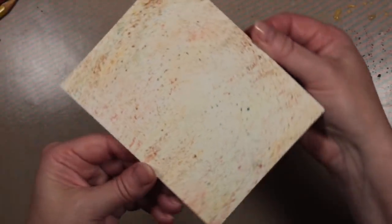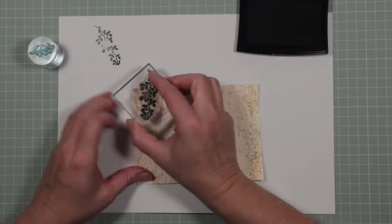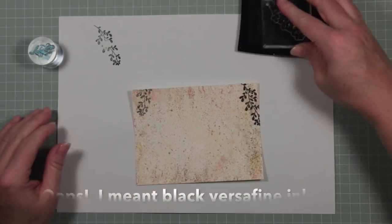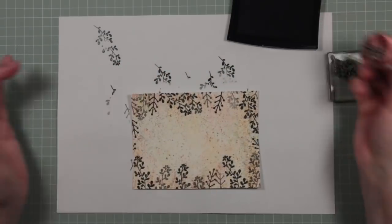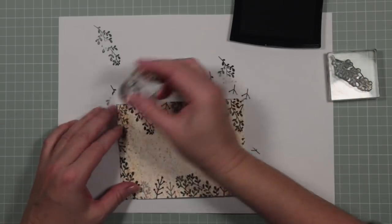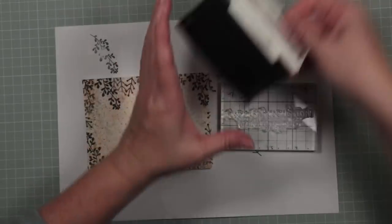Once my background card is finished and is dried off, I'm going to take some white VersaFine ink and one of the branches from the kit, and I'm going to add that as decoration around the outside of my card base. It's going to become like a border of leaves, and as you can see, I've used a variety of leaves and branches from the kit. Just use whatever feels right for you. I've gone with black as well. You could go with brown or green, whichever you feel is most appropriate to your card.